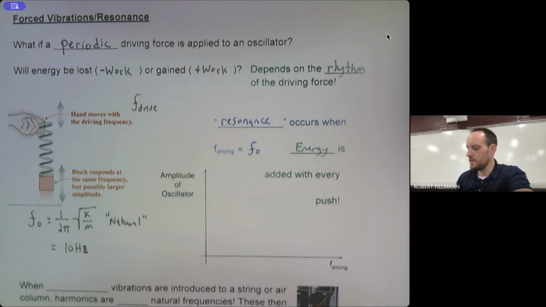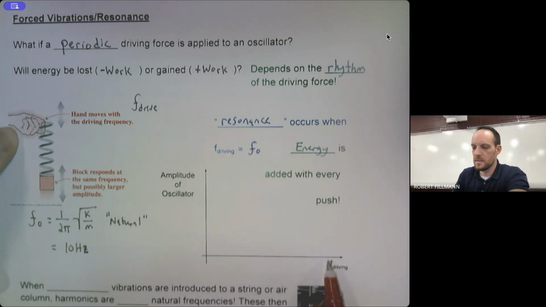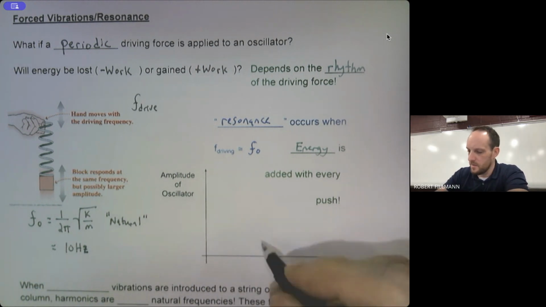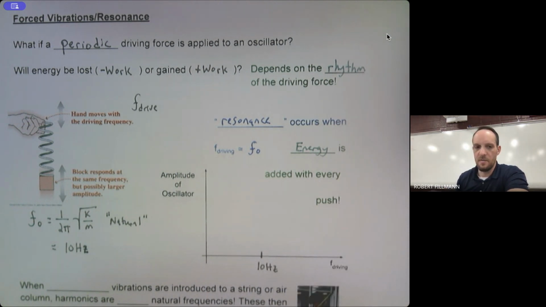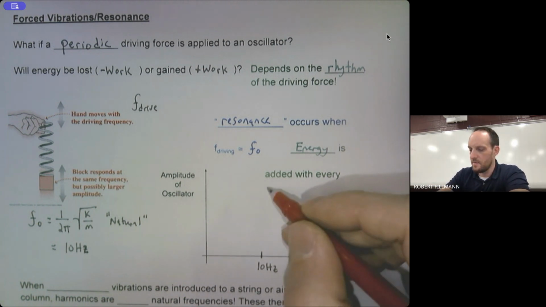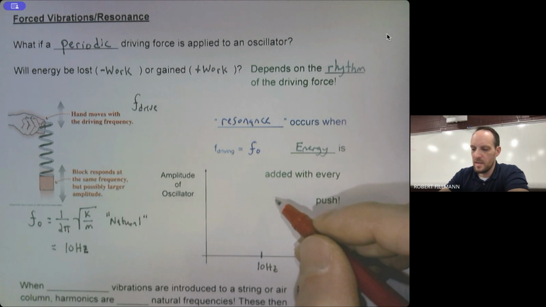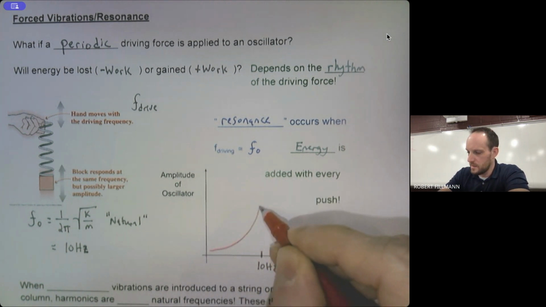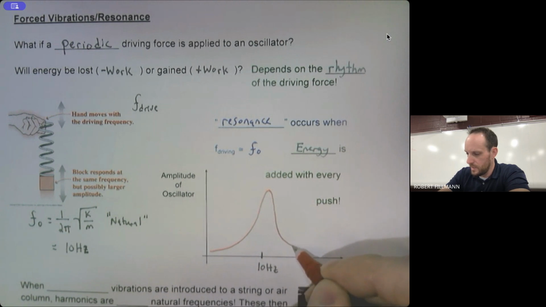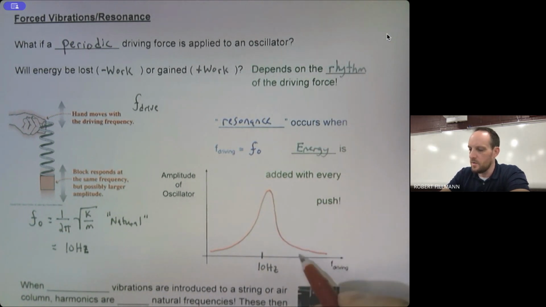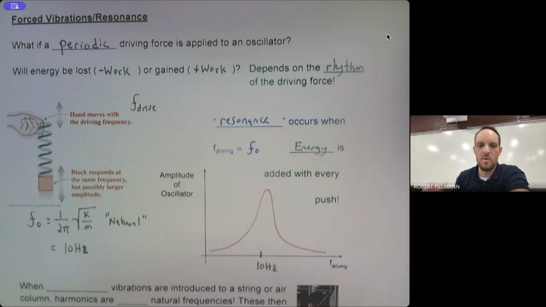And we can draw this in the form of a graph, the amplitude of the oscillator. So suppose this guy tried wiggling his hands at different rates. So that's different driving frequencies. And there's one particular magic rate, right? Remember, for our spring mass system, what it wants to oscillate with is 10 hertz. So if we start driving it at 10 hertz, that's going to create a lot of amplitude, because we're going to keep adding energy to it. But anything less, we'll get less oscillation. So we get a graph something like this, that the closer our driving frequency gets to 10 hertz, the more energy we end up adding to the system. And we can make it resonate at that particular frequency.